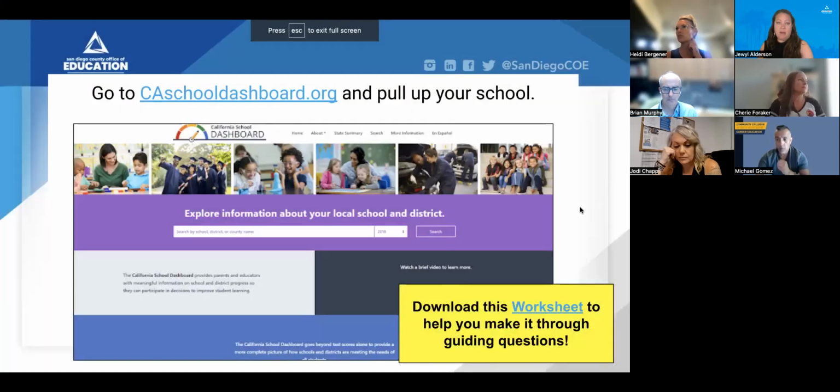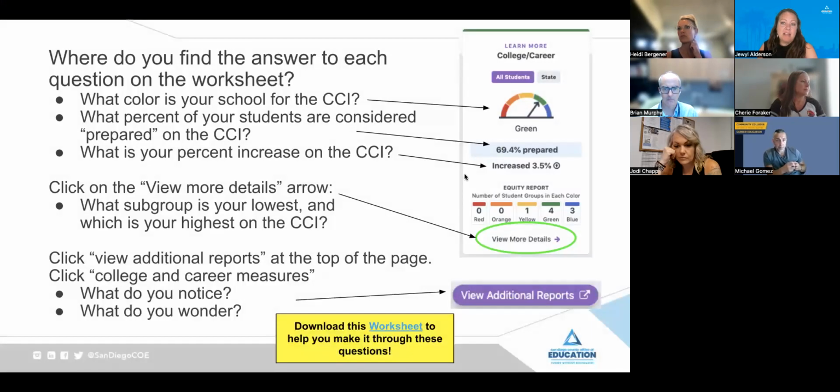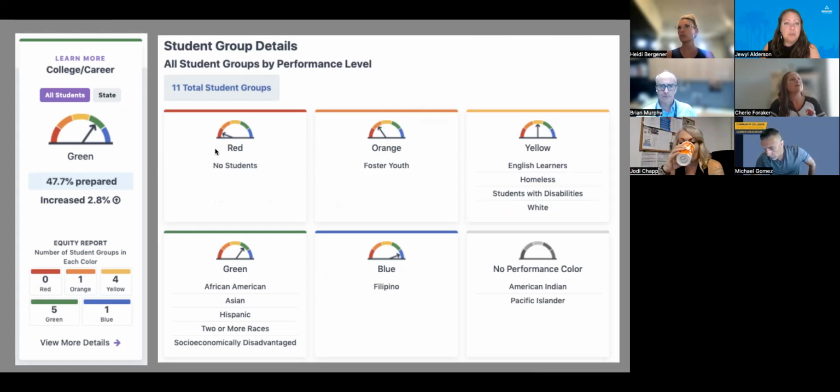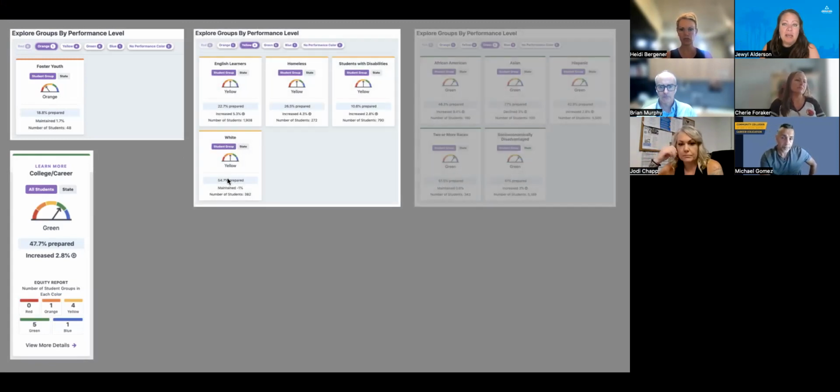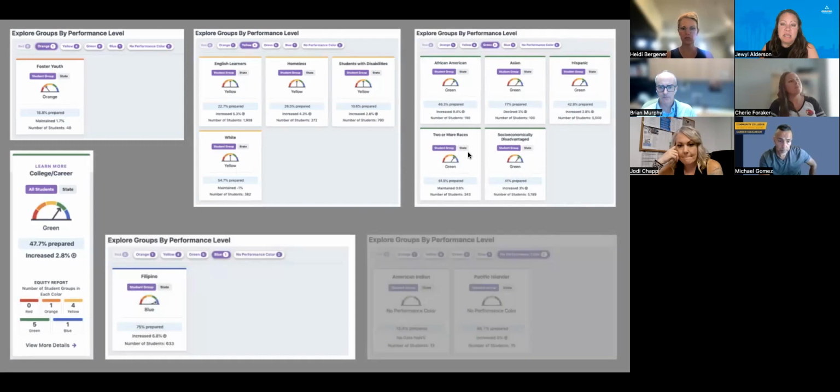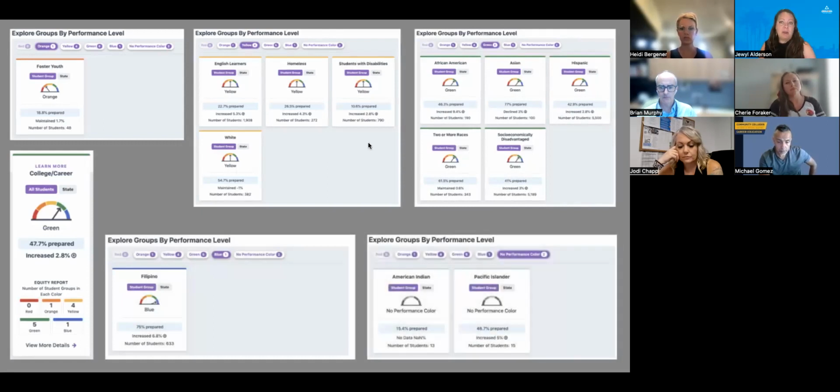So we already went through the dashboard. As you look at the dashboard, this kind of gives you an overview of what each piece means. But since these pieces aren't actually there on the dashboard this year, we're going to just kind of focus on that back end. But in the future, when they do come back, this might help you to better navigate the dashboard itself. You'll see in the dashboard, behind the scenes, each group has a performance level. And so that's another place where you can see how your students are doing and better identify, wow, if I have any groups in red or orange, those are my first focus areas, right?